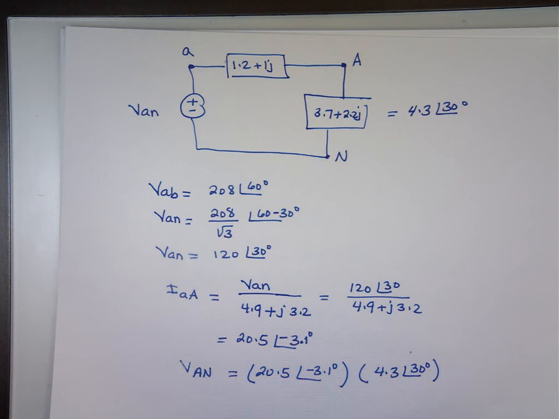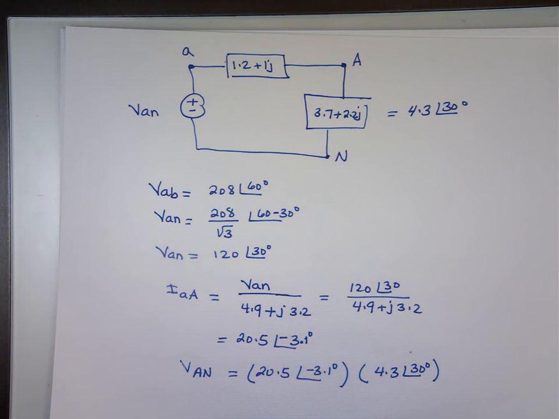Oh, I was about to look for another one, but I'm looking at the clock and it's that time. So that's what I'll do if I have delta and Y. I'll try to change them to match. Make it easy. If the source is delta, I'll make the load delta. If the source is Y, I'll make the loads Y. It's easier to have them matching. If they're not matching, then we got a problem. How do you convert a source from delta to Y? That's how we do it.